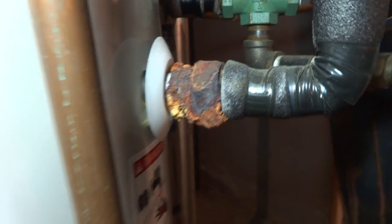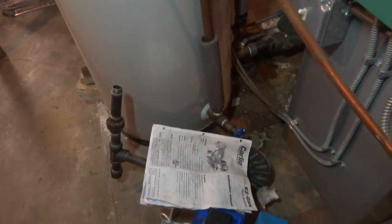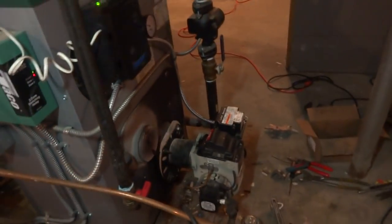Dielectric, look at that thing. I mean, what a flipping mess. Once we fire this thing up for good, I'll put my combustion analysis on it. But for now, it's good enough for this neighborhood.